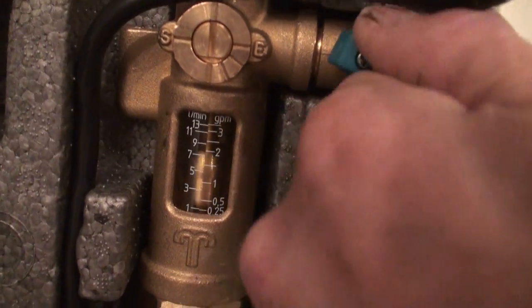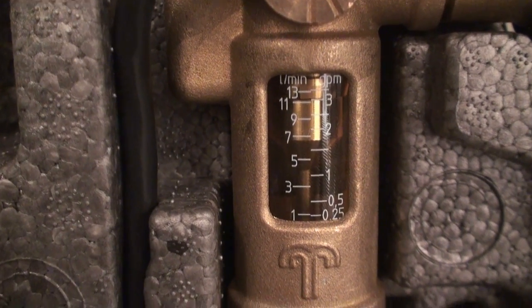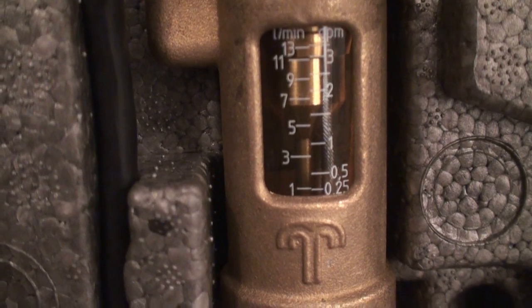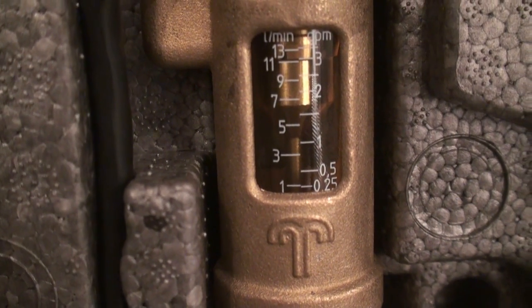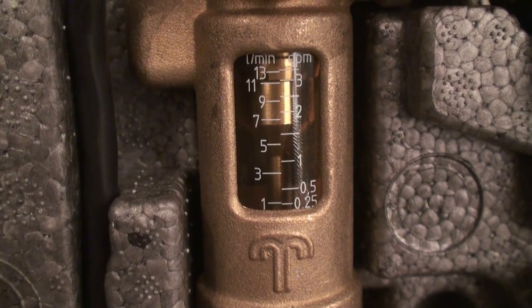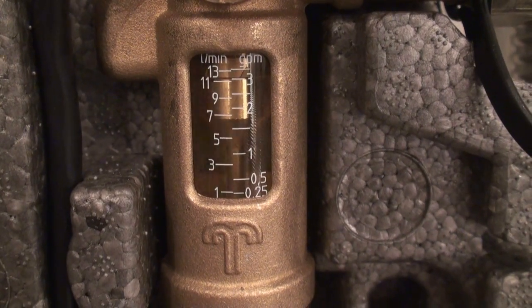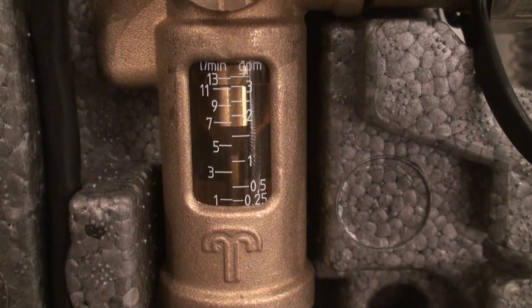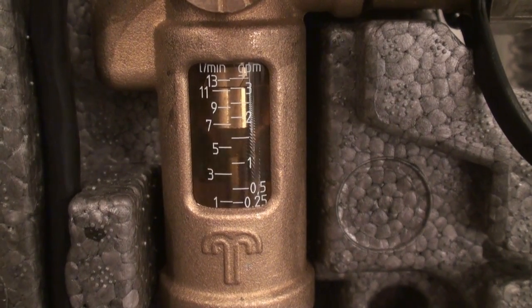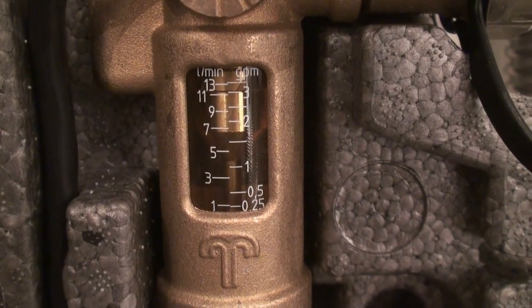Watch that meter - it's pegged right over. And occasionally you can see some air bubbles shoot past there. This part of the system I've got most of the air out, but we're gonna find a lot of air in another part of this setup. We got that pegged right over and making about 60 psi. You can see how those air bubbles are just blasting past that sight glass there. I found some more air in this portion of the system and that pump is finding it and pushing it past the sight glass.